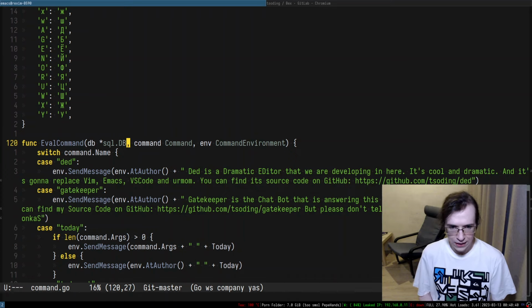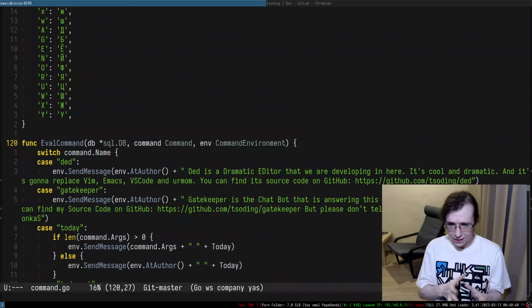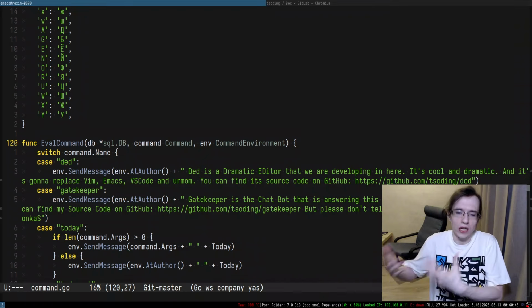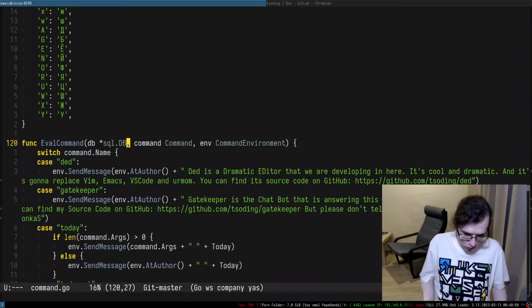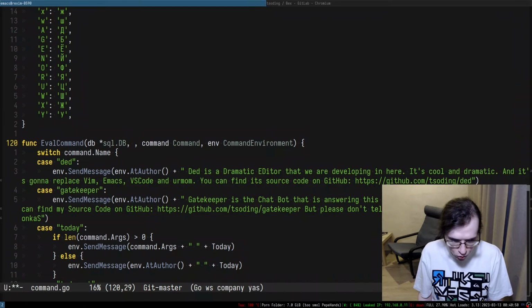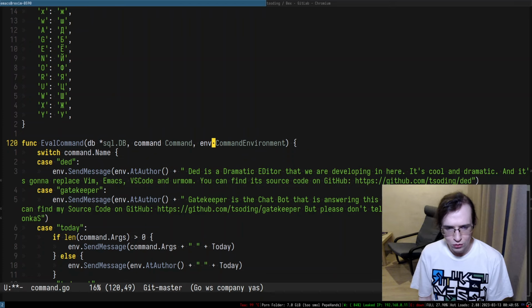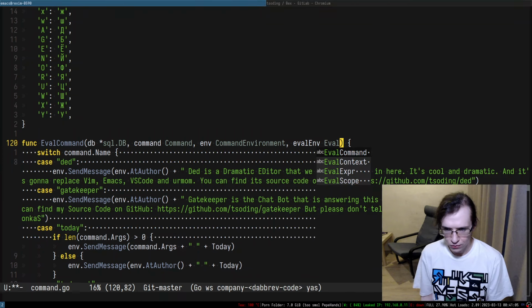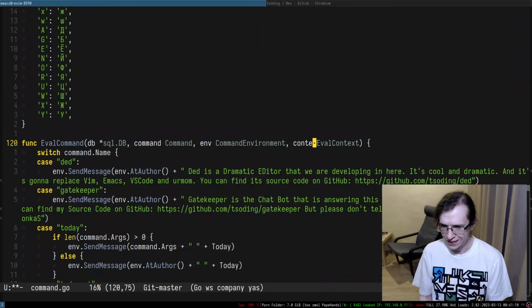In here, I accept the database, I accept the command, and a command environment, an environment in which I execute that command. Another thing I need to accept in here is an eval environment, right? I already use env as a name in here, so maybe I should do something like eval env, eval context.